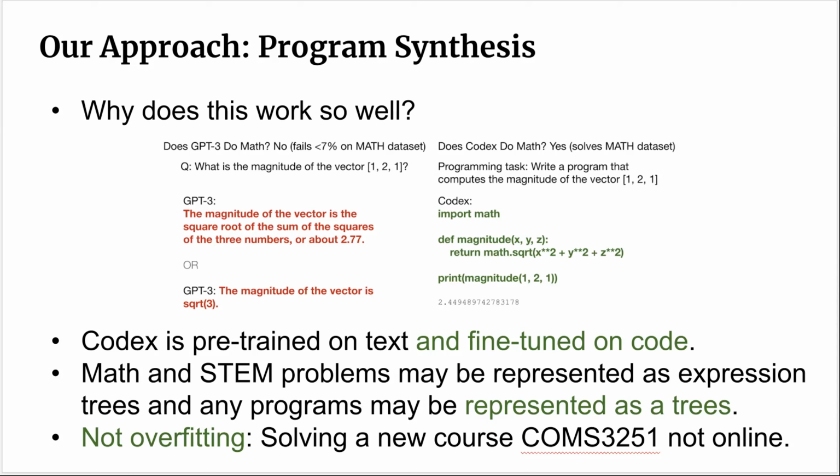So why is this happening? Why does program synthesis solve this or move this from 8% to 80% with few-shot learning? Well, the reason is that programs can always be represented as trees. Whether it's an abstract syntax tree, they're structured. Programs bring in a wealth of 3 decades of programming libraries that can be used. If the questions are in astrophysics, you can use AstroPy. If they're in math and linear algebra or symbolic computing, you can use SymPy, etc. These are 2 main reasons.